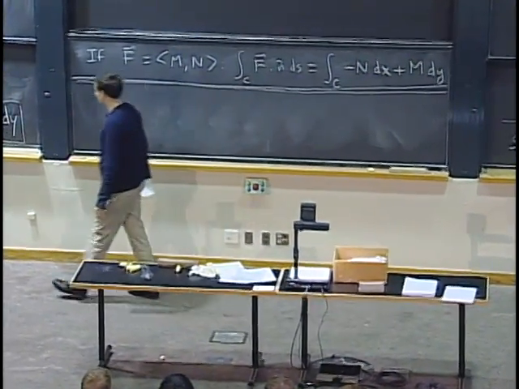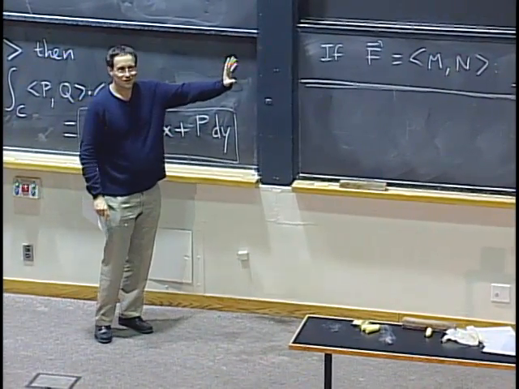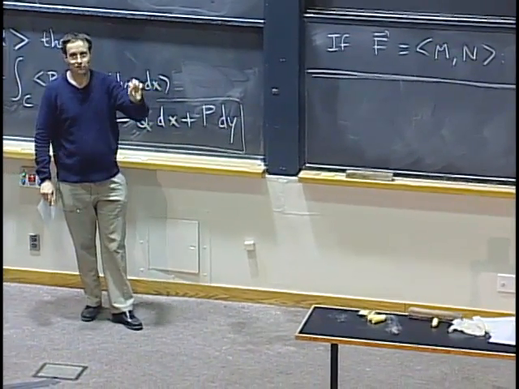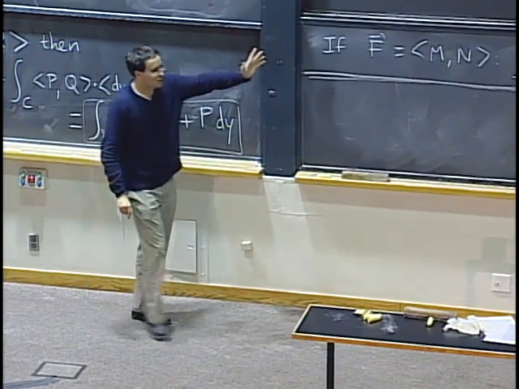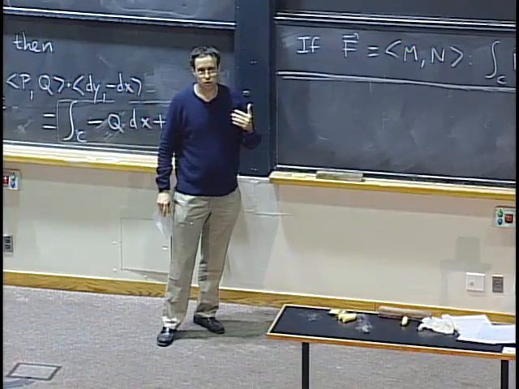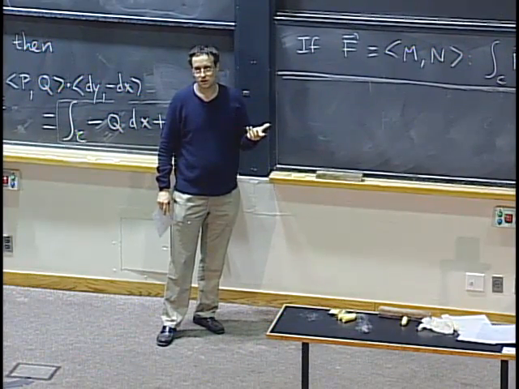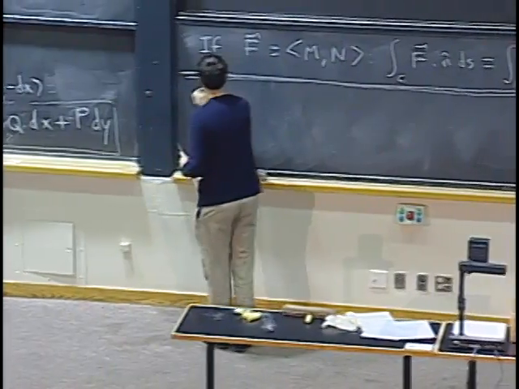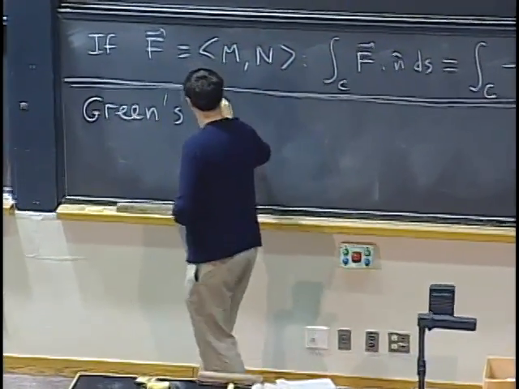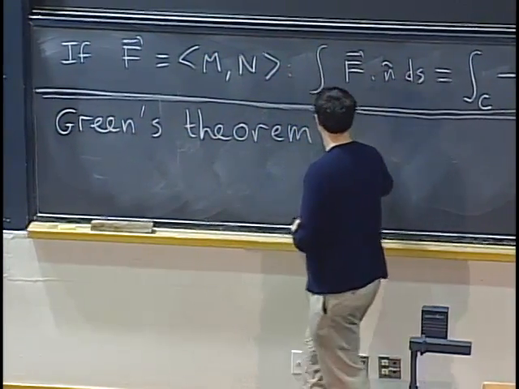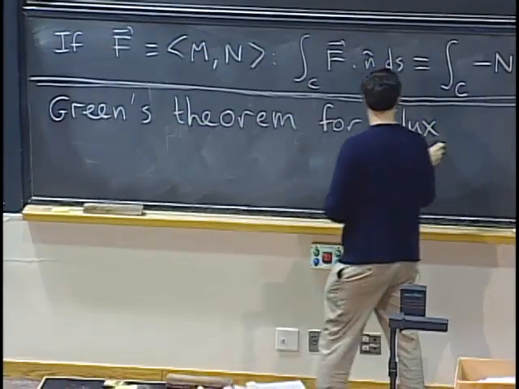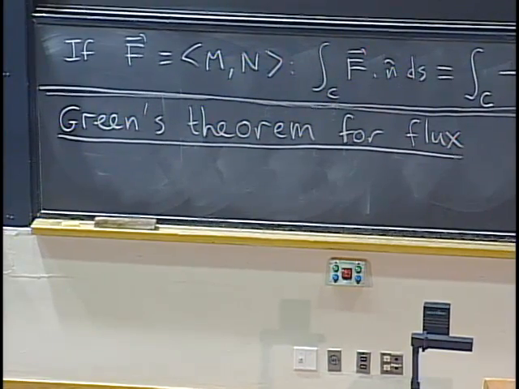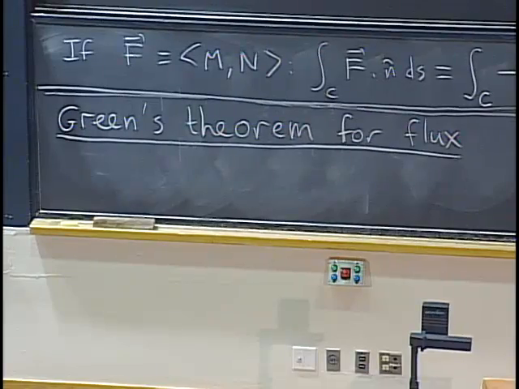So, well, remember, in the case of work, we had Green's theorem. We saw yesterday Green's theorem lets us replace a line integral along a closed curve by a double integral. Well, here it's the same. We have a line integral along a curve. We should be able, if it's a closed curve, to replace it by a double integral. So there is a version of Green's theorem for flux. And you'll see it's not more scary than the other one. It's perhaps less scary, or perhaps just as scary, or just as not scary, depending on how you feel about it. But it works pretty much the same way.